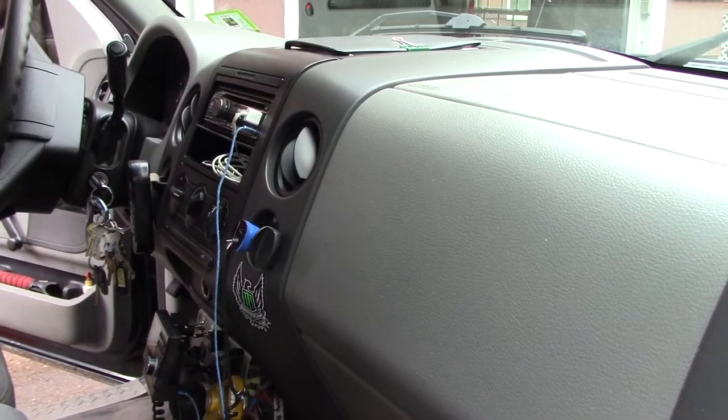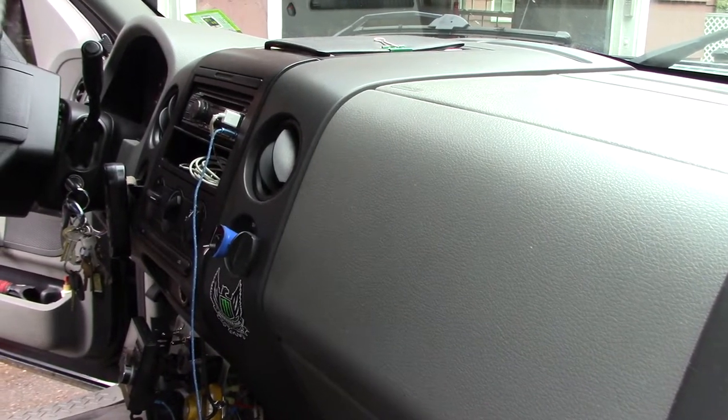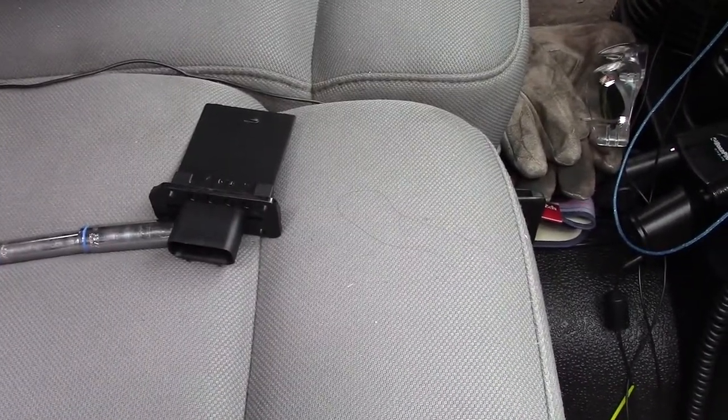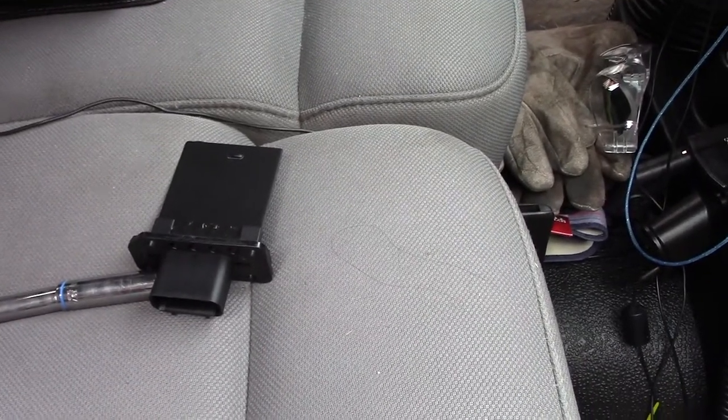So if you're experiencing the same issues as I am, the repair is pretty much going to be universal for all cars and trucks. And the part that has gone bad is my fan motor resistor, and it looks something like this. So a basic explanation of what a resistor is: a resistor basically reduces the electrical current.